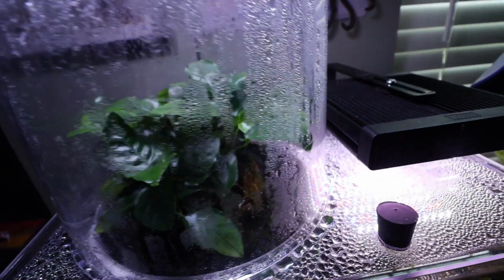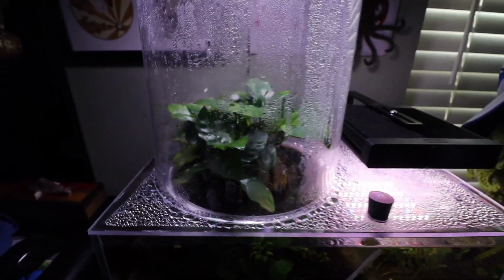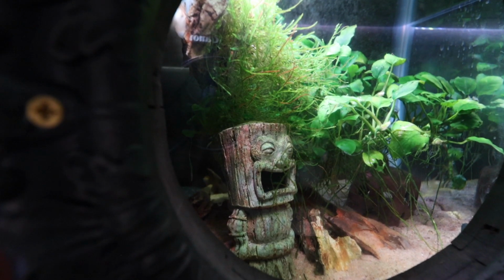Of course, here it's looking a little less congested. We've got some yellow leaves I somehow missed that I could probably trim out, but it's looking pretty good. Nice little filter there. And over here at the Steampunk Tank, you can see it's also doing just fine and none the worse for wear. Okay, so there's a lot more room in there now.